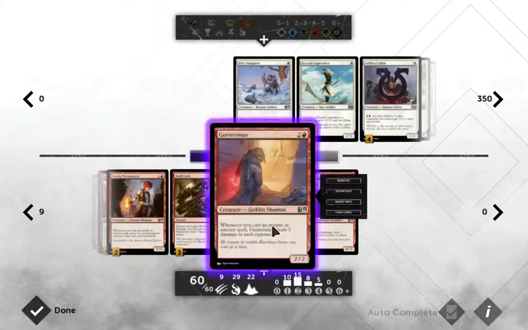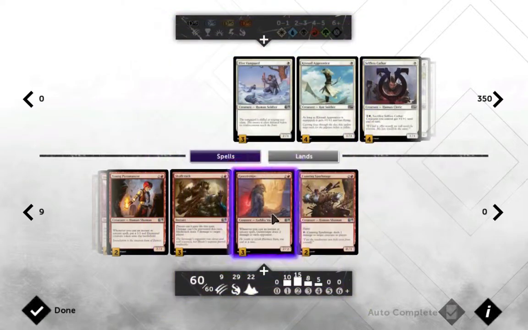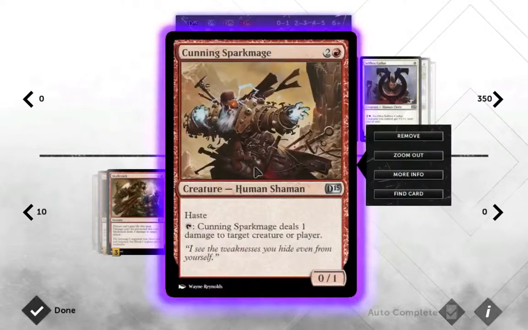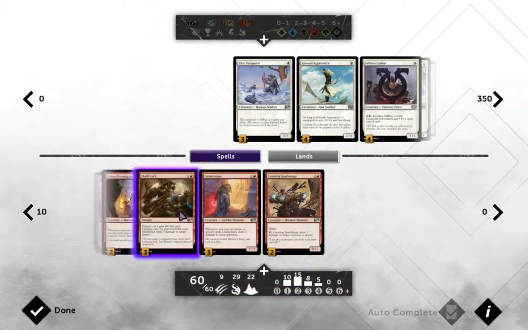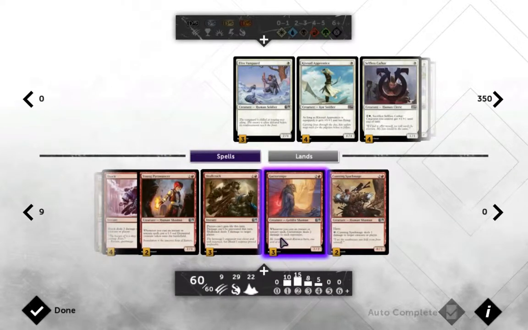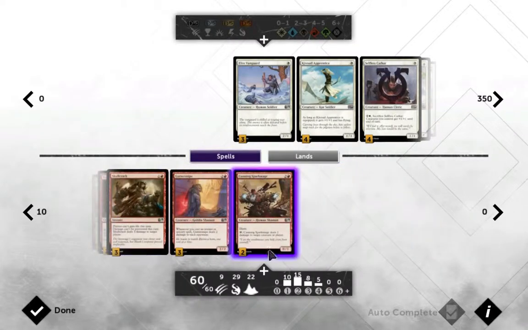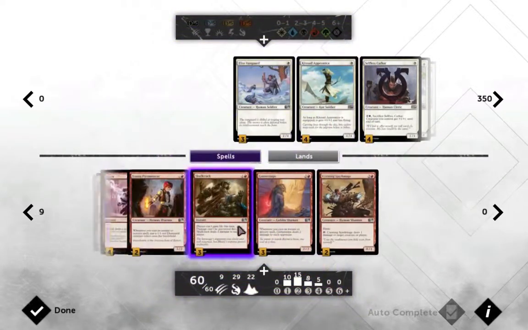So you're going to be casting so many spells, and every time he's just going to be doing 2 damage, 2 damage, 2 damage. And then I added in 2 copies of Cunning Sparkmage to help with token decks, because when I was playing it before, I tended to get overrun by token decks, and Cunning Sparkmage can help with that a lot. So I took out 1 Young Pyromancer and 1 Inspiration to add in the 2 Cunning Sparkmages.